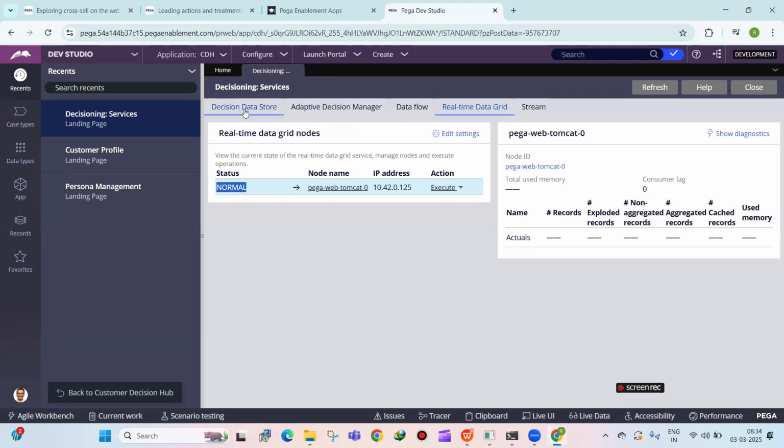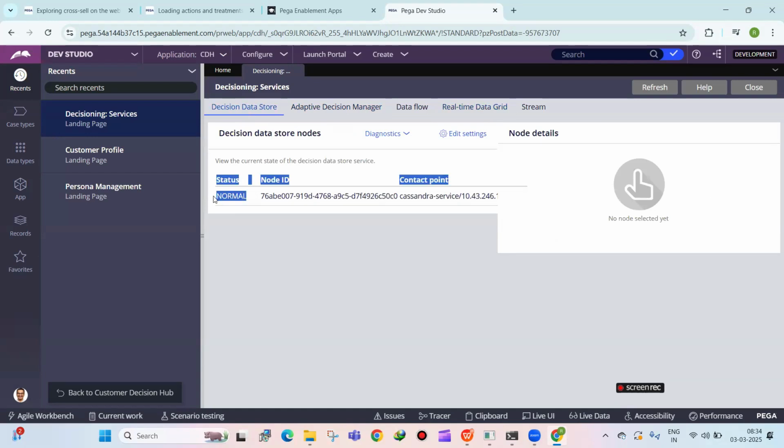So how do I fix it then? In case this particular status is not normal, what should I do? You need to ask your network administrator to restart the server. 99% of the time, whenever the restart of the server happens, this status will again become normal. So initially, if you are facing some error or some status is not coming as normal, you need to ask for a restart, because your implementation is not going to work and you might face errors. That is the reason you need to ask for a restart of the server. So that is what generally you need to do from your side.